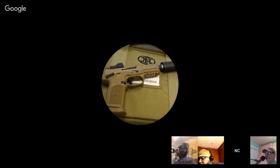Get a bullpup if you need a gun that small. If you want a gun this small that's not going to be a bullpup, get a .22. For $2,200 or $2,300, this is an absolute hard pass. Sorry. With 5.56, you need at least a 10.5-inch barrel. Like, that's it. It's been proven over and over again for the last 50 years.